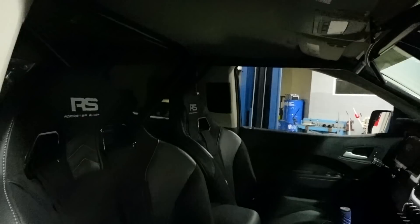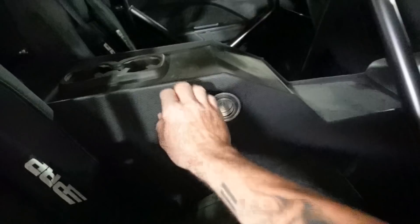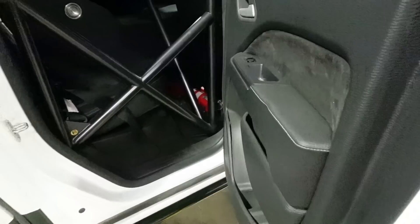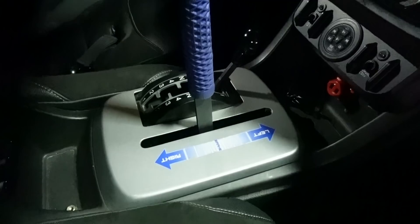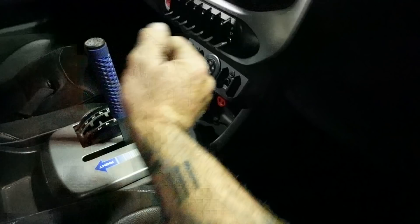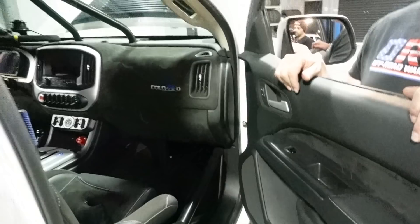I see some running boards on there that look familiar. Let's look at the interior. It does have four seats — the back seats are a little problematic, but believe it or not, a full-size unit would fit. Smells like a brand new vehicle. The AC is in the middle — that's where they put the AC. It's got a cutting brake, not just a hand brake — a cutting brake. That's like a buggy situation. A lot of IRS cars have that independent rear suspension setup. You can see it's noted left and right — if you push, you lock up your left; if you pull, you lock up your right, which upsets the balance.